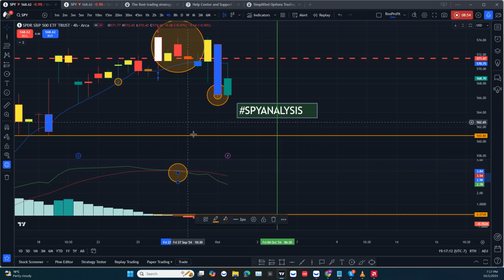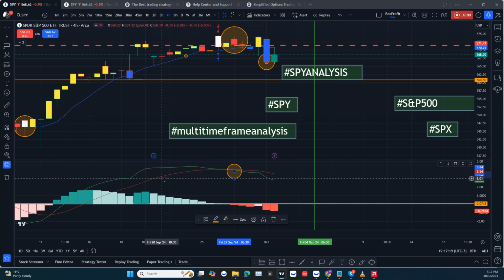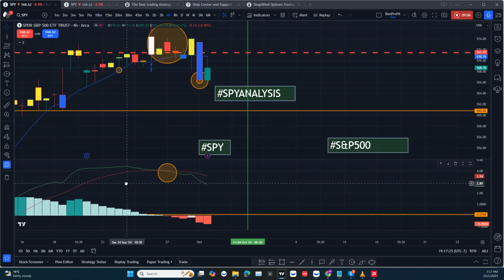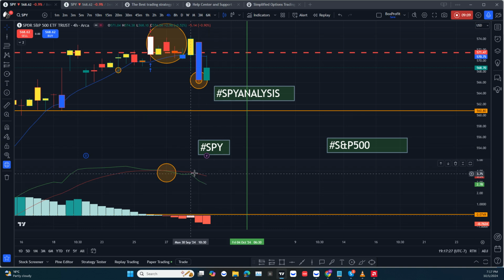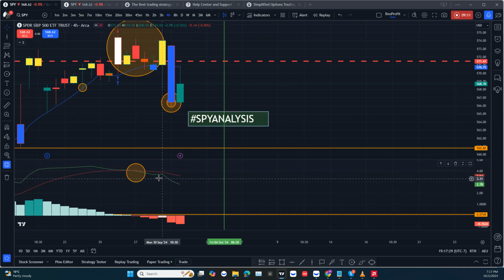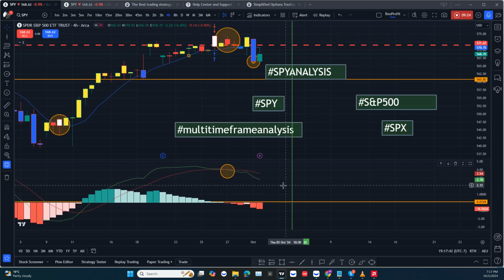The MACD already crossed. The MACD is a little bit bearish, and I have my MACD customized. The signal line is the red one, and the trend line is the green one. The trend line is below the signal line. With the signal line being above as a red line, it means that line is in control. The trend line is under the signal line. It's being controlled by that red. So the red is in charge.